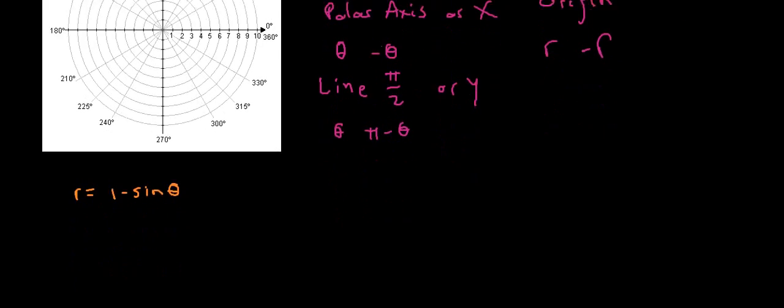I don't need to put theta in there, it's already there. So what I'm going to do is replace this with minus theta, and then sine of minus theta is minus sine, so it's going to change the sign. r is equal to plus sine theta. So what this means is that the test was inconclusive. I forgot to discuss that. Let me talk about the results now. If it's not equal, that means the test is inconclusive. If it is equal, that means it is symmetrical.